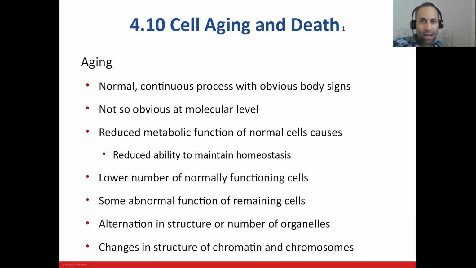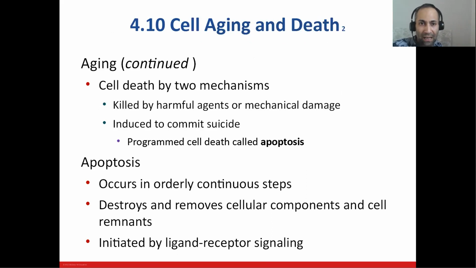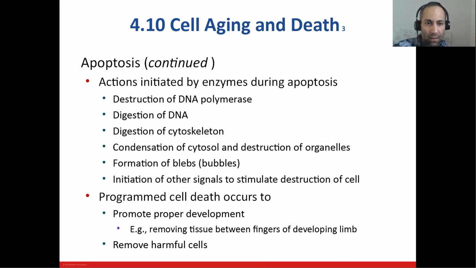So then aging, what happens with aging? Your cells start to die, all right? That's what's happening with aging, as you can see here, either because of exposure to ultraviolet radiation or alcohol or cigarette smoke, or simply aging, like you have been in this world for that amount of time. So your cells start to die by a process called apoptosis. This is programmed cell death. This is natural. With time, some cells commit suicide, like using lysosomes, right? So that's apoptosis. Initially, apoptosis is there for repairing your old worn out cells, but as we age, apoptosis takes place throughout the body and even healthy cells start to die, okay?